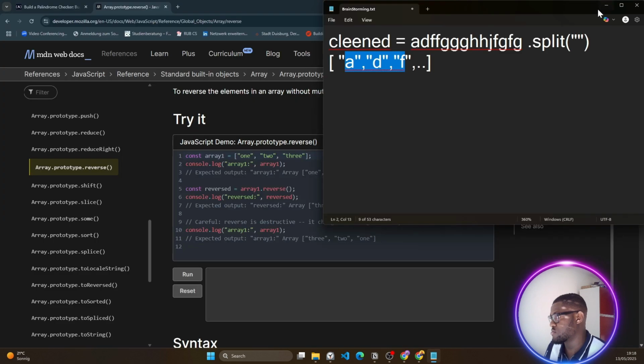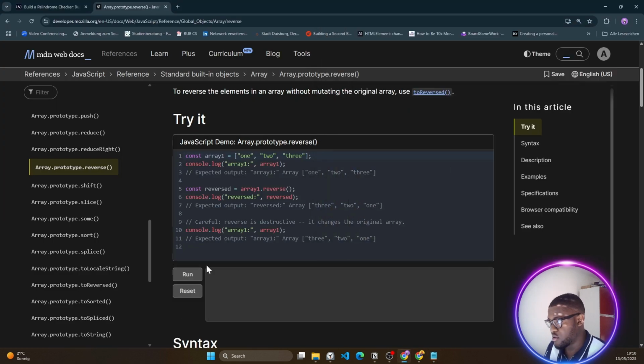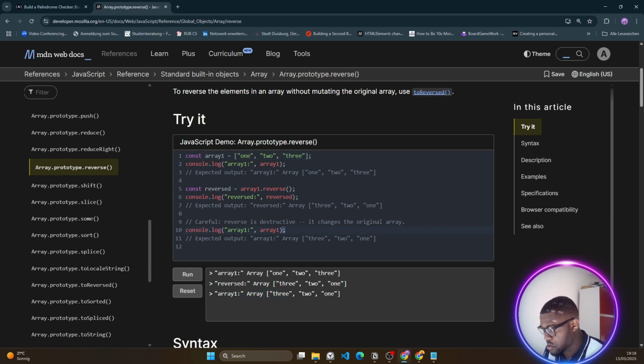So the array 1, 2, 3, the reverse function will be 3, 2, 1.